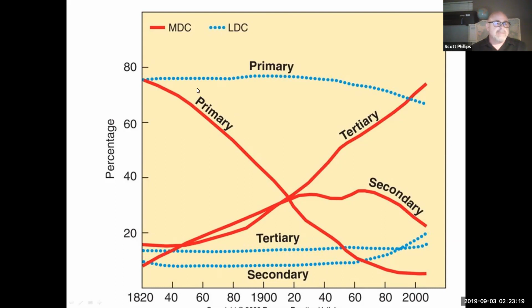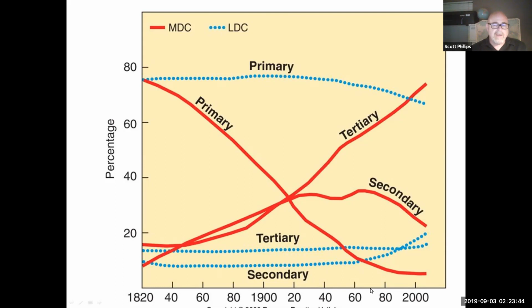And if we look at the less developed countries, that continues on for quite a bit. But with the Industrial Revolution, what happens in industrialized countries is the people working in the primary sectors goes down, while the people who work in the secondary and tertiary sector continues to rise. I'm going to move myself up here.